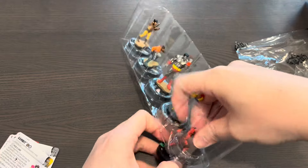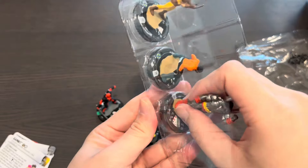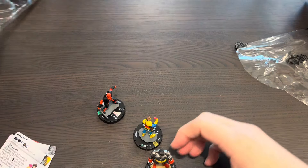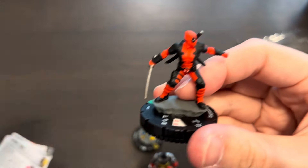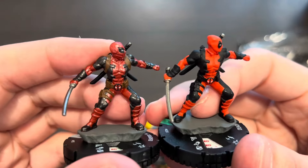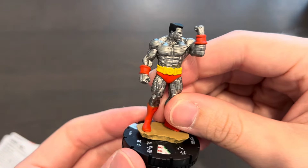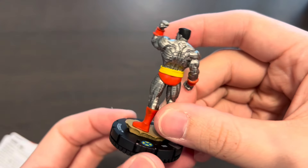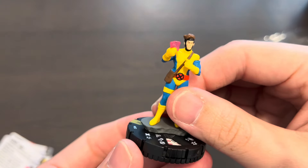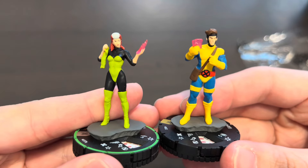These are our last five figures for the booster brick. I hope you've been enjoying this unboxing. Let's take a look at the sculpts for the three figures we haven't seen yet. First, the uncommon Deadpool — a very similar pose to the Robot Deadpool, just one is shiny and one is not, and the head sculpt is slightly different. Here we have Colossus in his underwear flexing his muscles — really funny. This Colossus also has a prime version. And lastly Gambit — such a cool sculpt. Gambit and Rogue are two of my favorite characters.